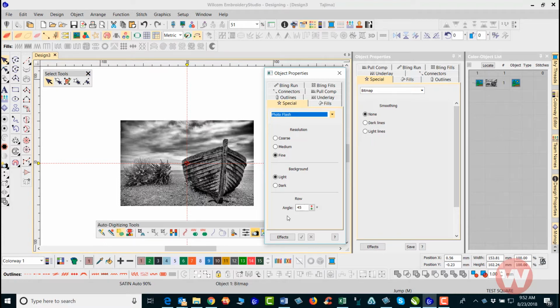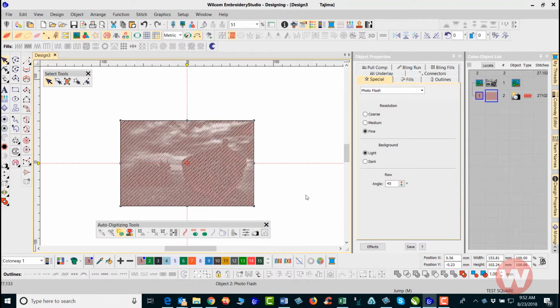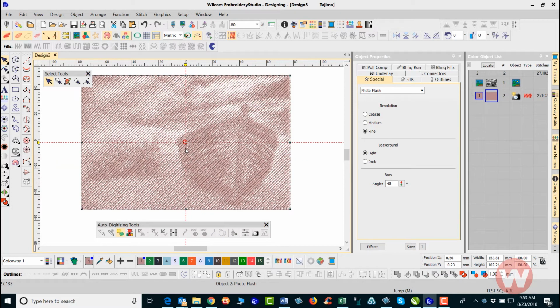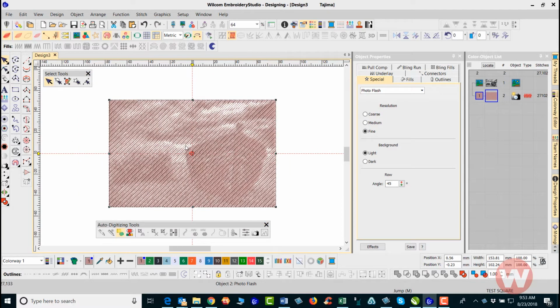And so at this point, all you have to do is navigate down and click on the little check here that says apply. As I left click, it stitches the image, and I'm going to press D as in dog to hide the bitmap in the background, and this is what our design looks like. Now keep in mind that for something like this, the picture quality is going to be crucial. Your light, medium, and dark shadows are going to be crucial here also. The better those are, the better image you'll have on the screen.